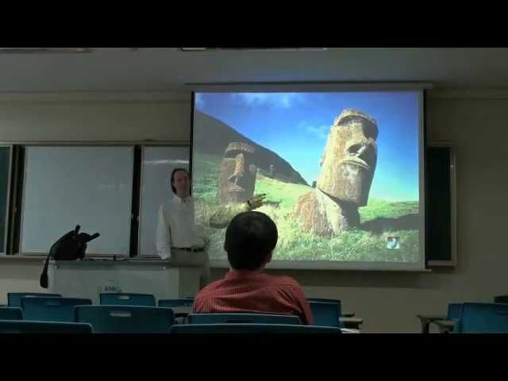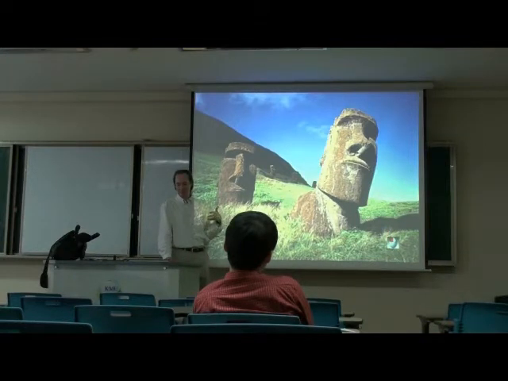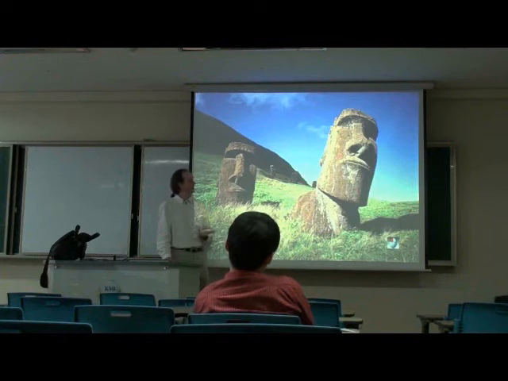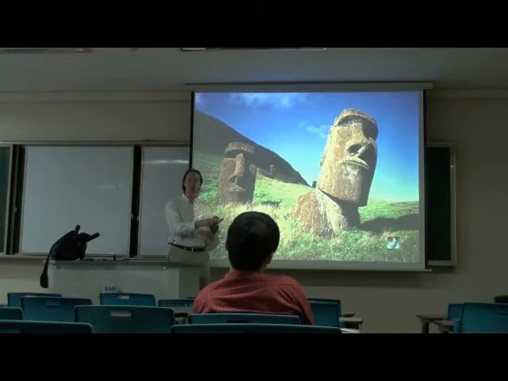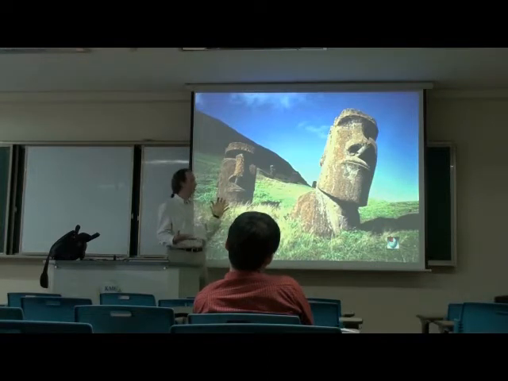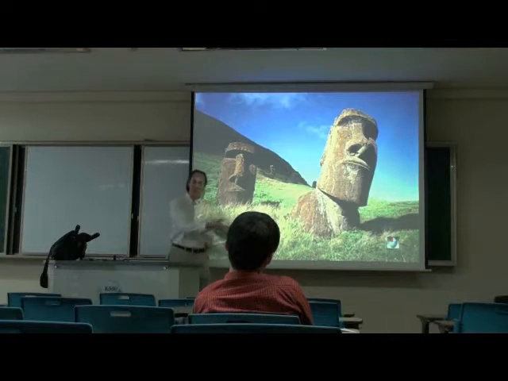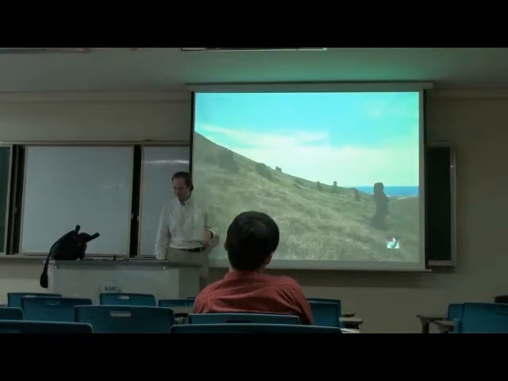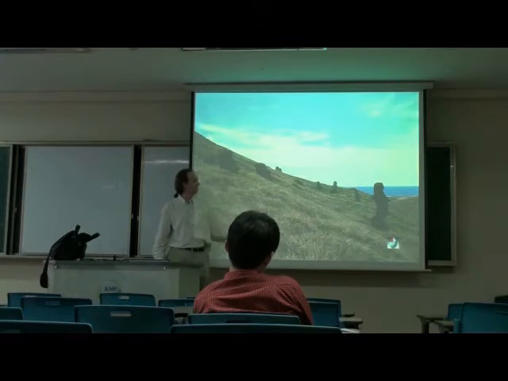What Rapa Nui is famous for are these statues — the Easter Island statues. People coming to these islands in the 1700s were shocked. They did not understand how these people, who did not have the wheel, did not have boats, and were living in small tribes, had the social organization to build these massive things and move them across the land. Because there are no trees, there's no wheel, and it just looks like a bunch of desolate statues mysteriously stuck on an island.